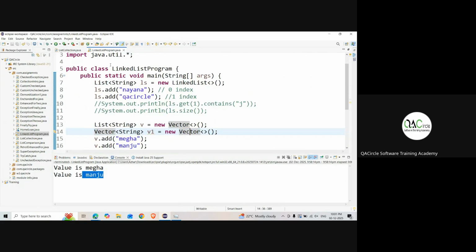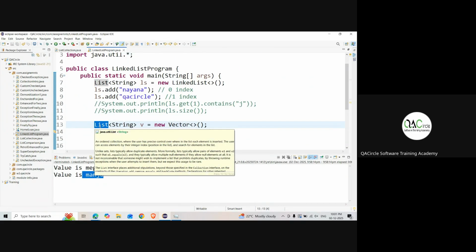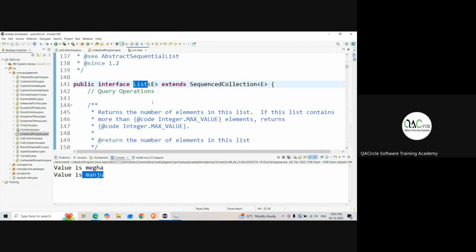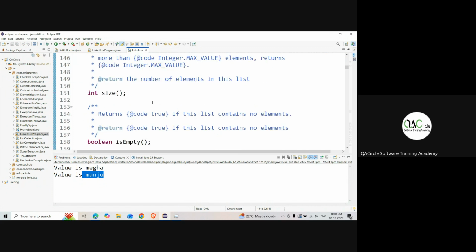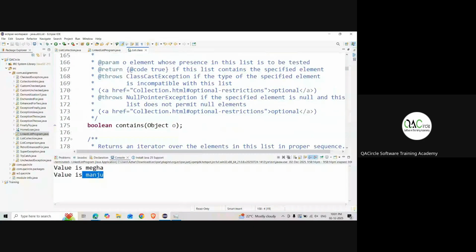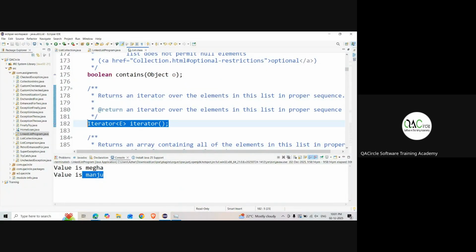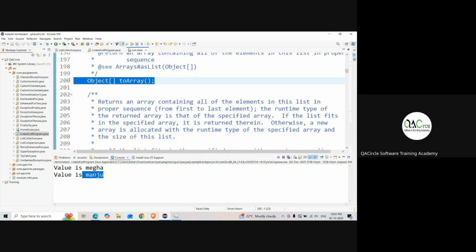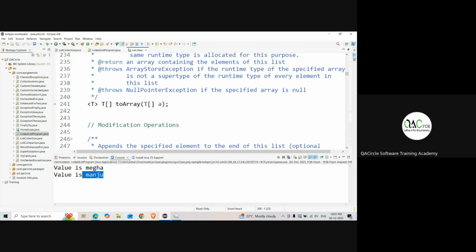If you're creating an object with an interface, go to the interface. What does the interface have? Does it have method bodies? Is there any body for the interface?